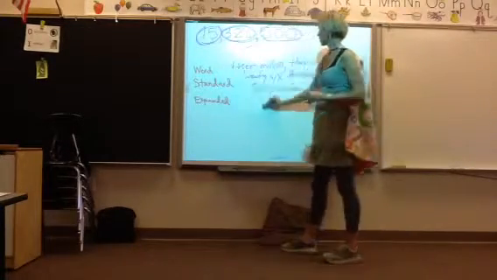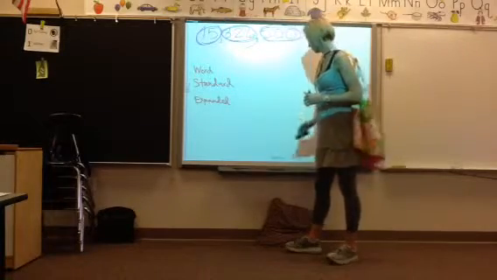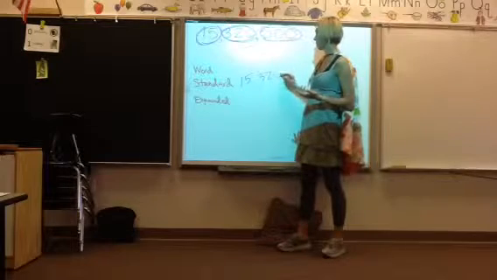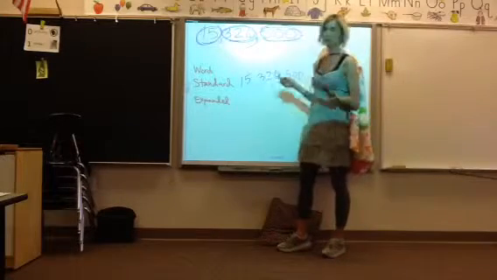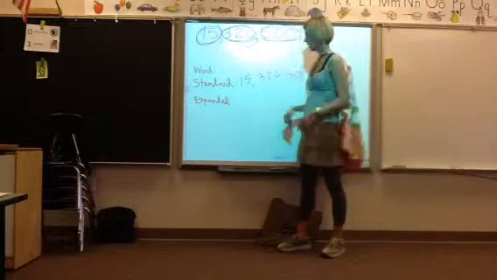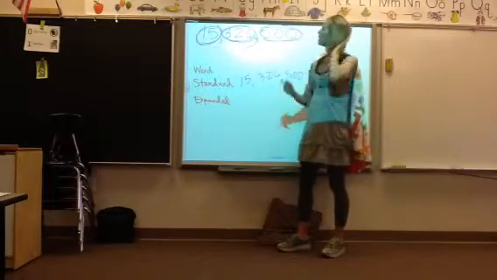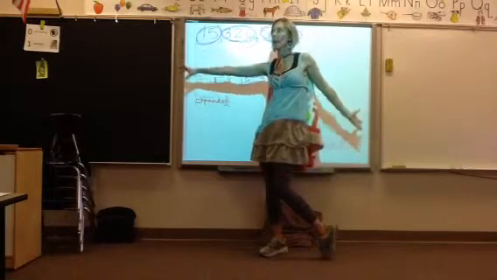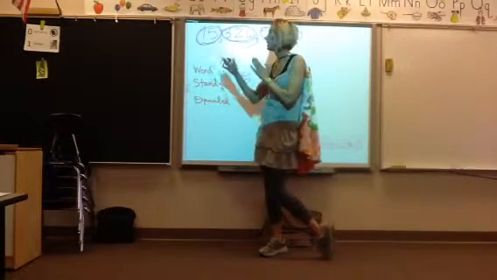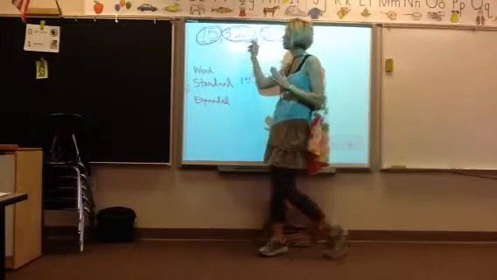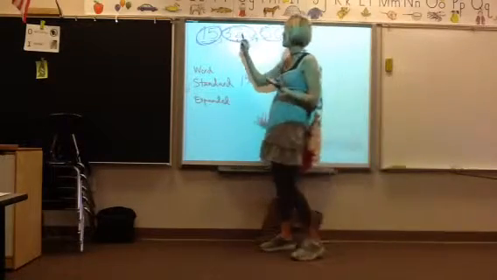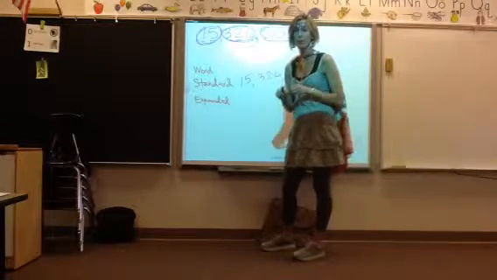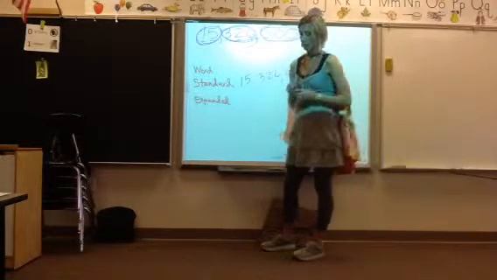Standard form. Standard form is the one that most kids like. It is just the number. I'm just writing out the number. That's standard form, straight up the number. And then expanded. That is taking the number and expanding it out all the way depending on what each part is worth. So I'd say, all right, I have 1, 2, 3, 4, 5, 6, 7, 8 digits in this number, all with a different place value.